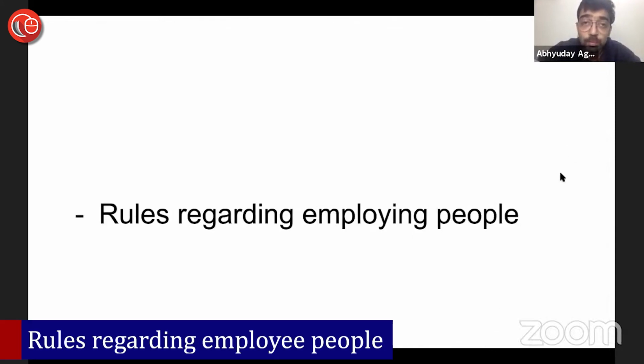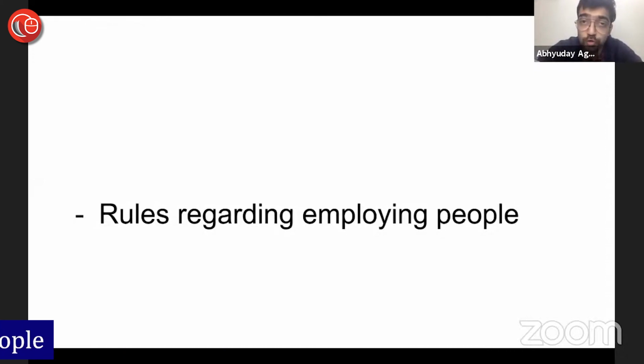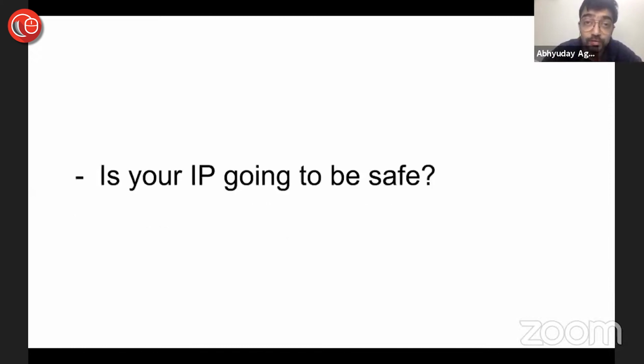Then there will be rules regarding employment of people. This will be very important. Like if you are employing white collar and blue collar laborers, what are the laws for unionism? What are the laws for contracting out work, for employment of this? So all these categories will be very important for firing and hiring. For firing, what are the rules? Like in the EU, for example, certain categories of mergers require approval from labor unions also. That rule is not there in India. So that kind of thing, you will have to be aware of those kinds of legal requirements.